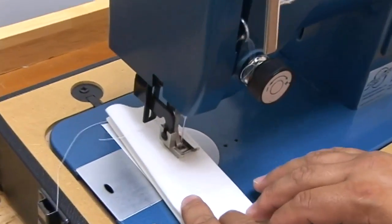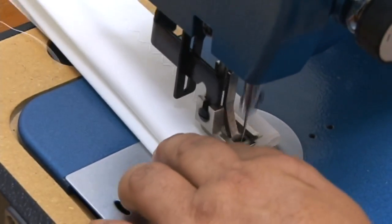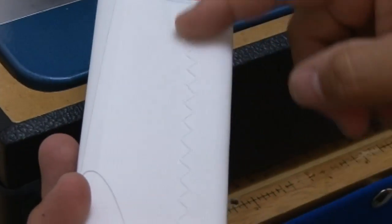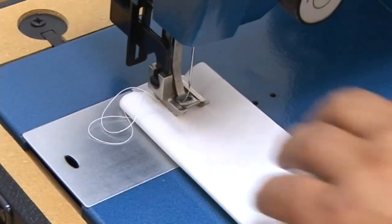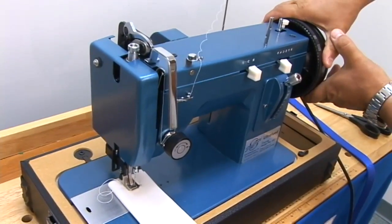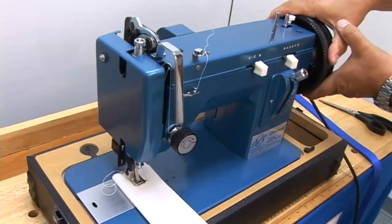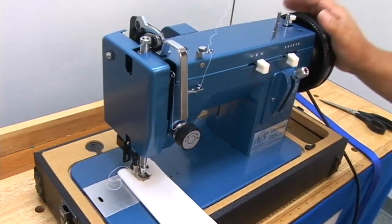Now you'll hear the machine laboring more when we sew Dacron because penetrating that material is really quite difficult. And I often, at boat shows, to show people how hard this is to do, a great stitch, I will take my 8 layers of Dacron, put the foot down on it, and then I'll rotate the wheel so that the needle's right on the fabric and tell the person to crank it through manually. And it really does take a lot of force to get the needle to go through the fabric. This is a great way to see just how powerful the motor system is on the machine because it takes so much force by hand.